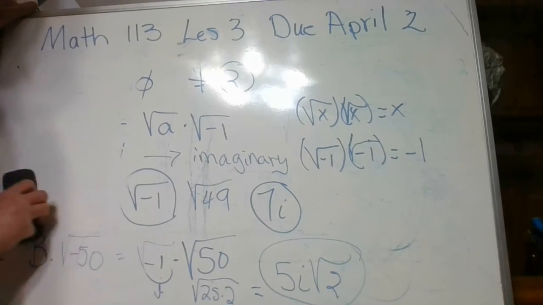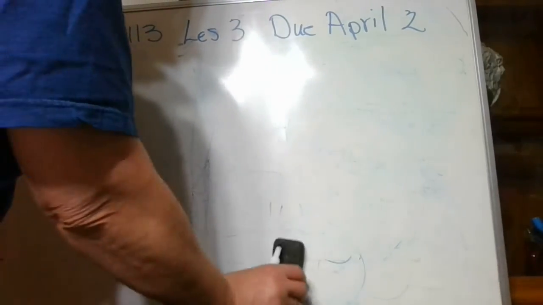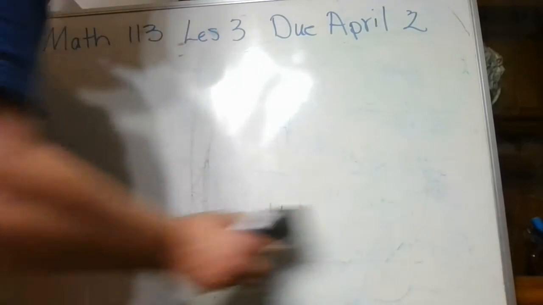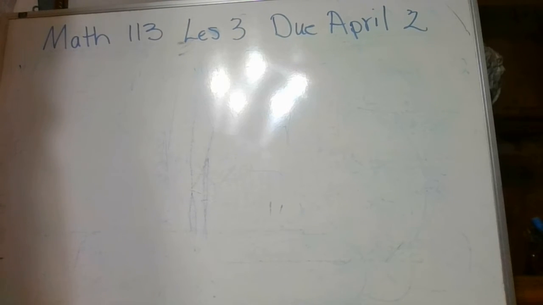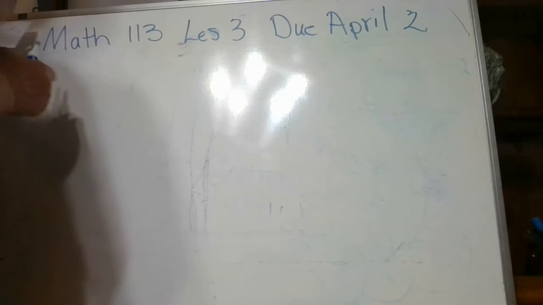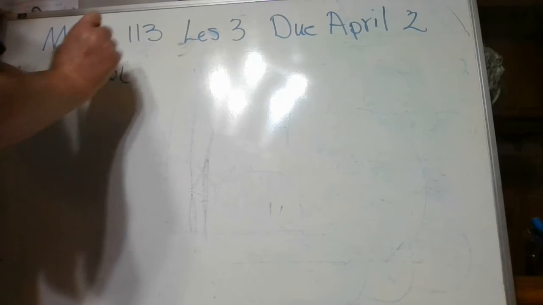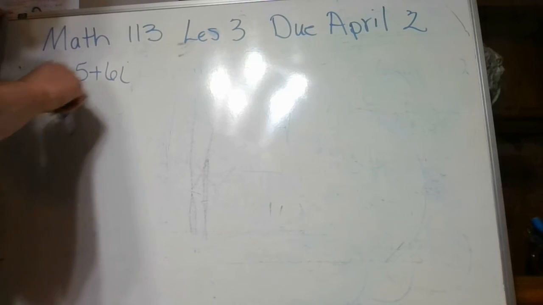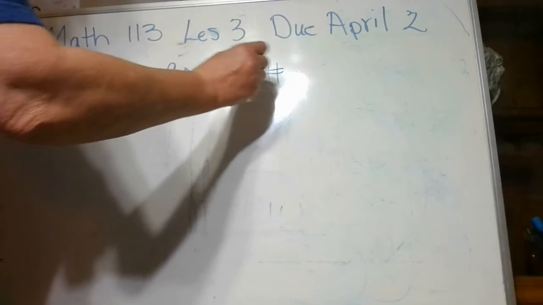Now we're going to look at what happens when we add a real number to an imaginary number. We can't combine them because they're not like terms. And by the way, you all have access to Mr. Trick's notes on Math 113, and he has some very interesting little notes about the history of an imaginary number and so forth. So you might want to look at those if you haven't already. So if I have something like 5 plus 6i, and notice the real number comes first, that's called a complex number. And you can add or subtract those.